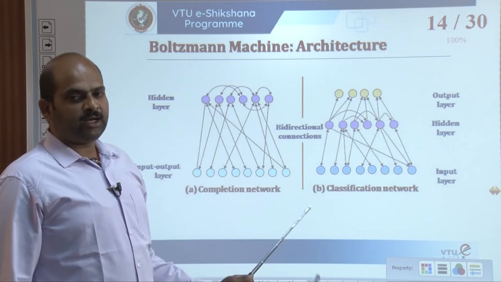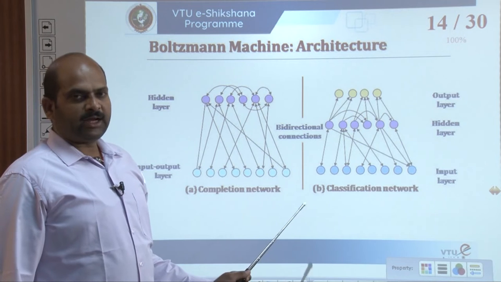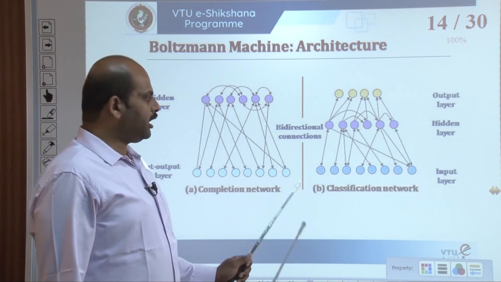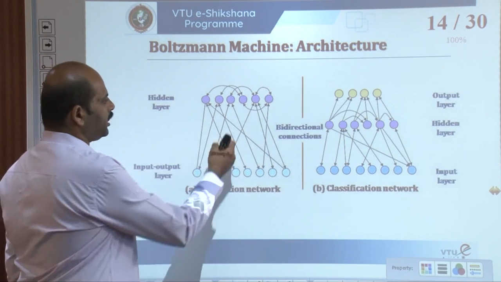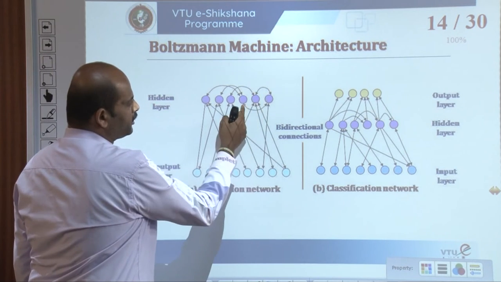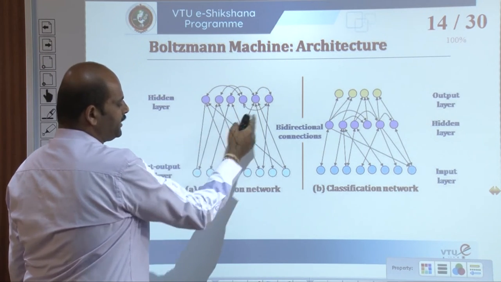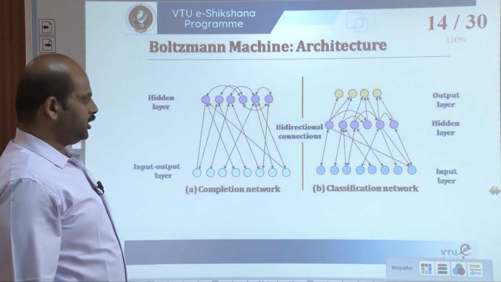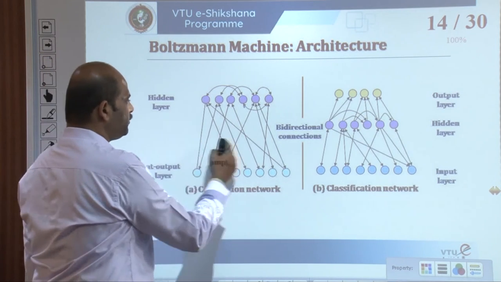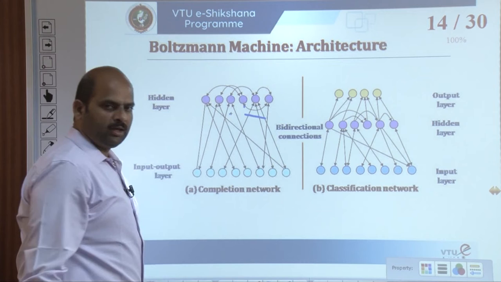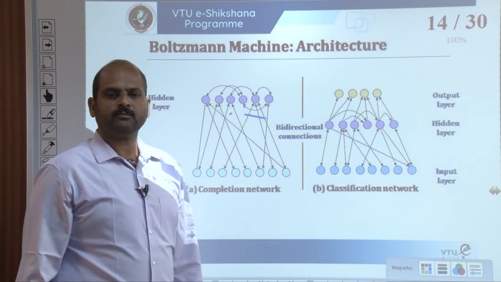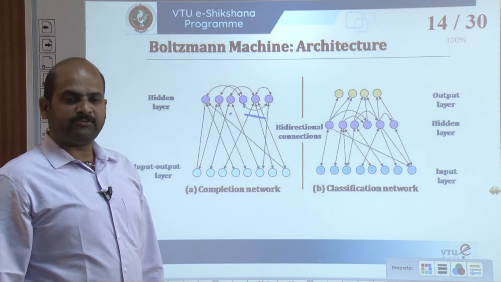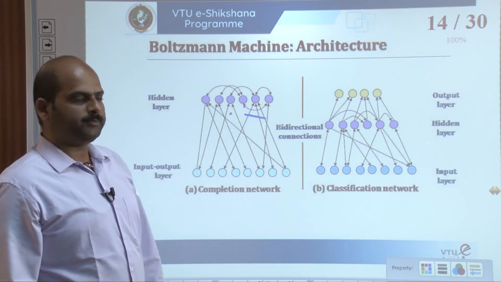Note that there are hidden neurons present over there that do not receive any external input. In addition, the connections are all bidirectional. If you see this, the signal moves over here, as well as here, so these are bidirectional connections. Understand? And a hidden layer is going to be there, but it is not going to be present over here. So, the architectural difference between the Hopfield completion network and the standard feed-forward network should be carefully observed.